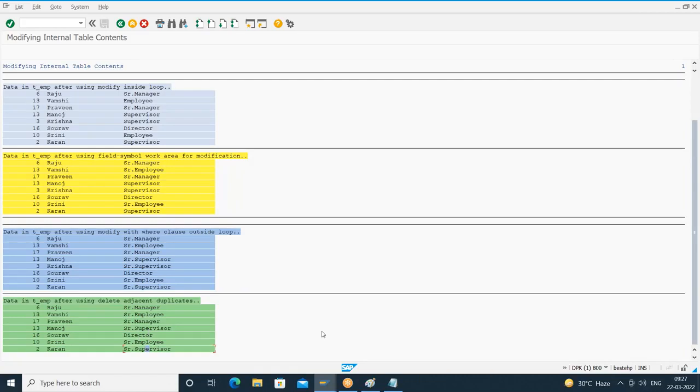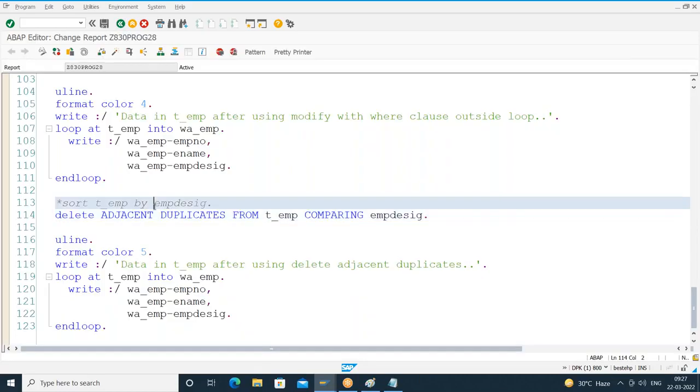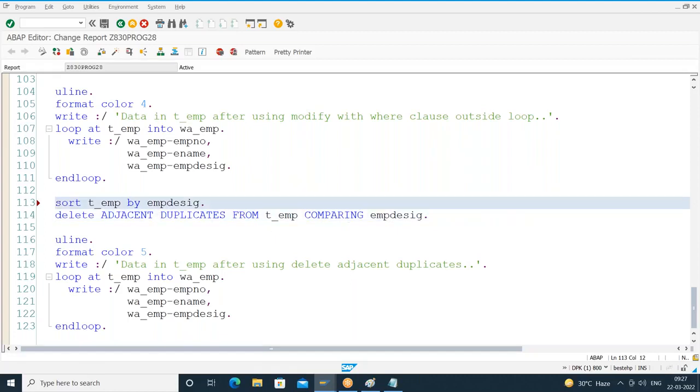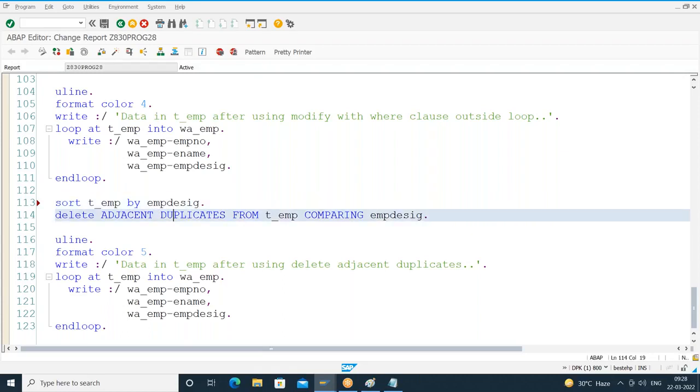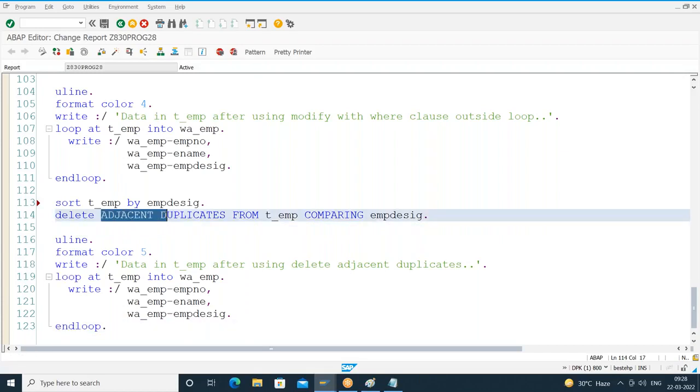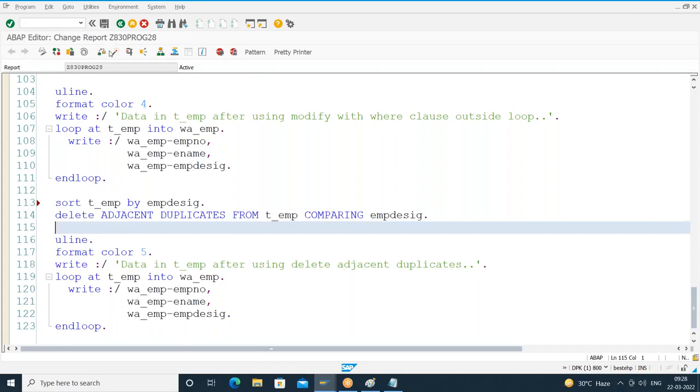So the prerequisite for using delete adjacent duplicates is that you sort the internal table based on the comparing field. That is why I have to sort by employee designation, so that at the time of deletion it compares only the adjacent duplicate records.